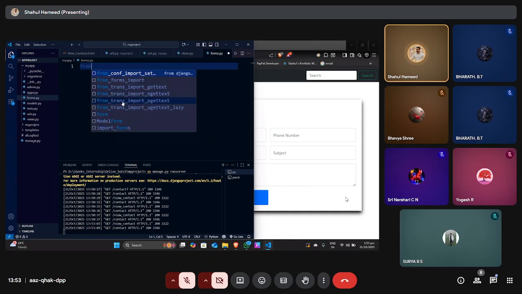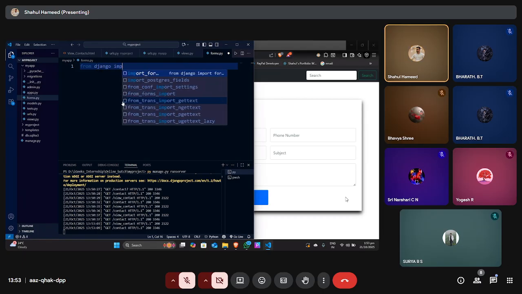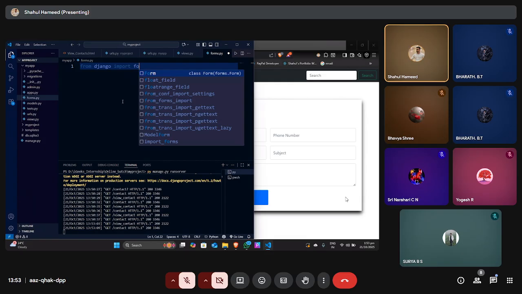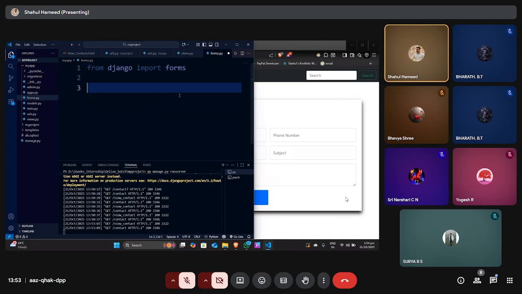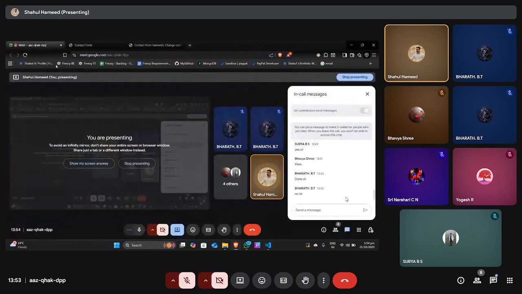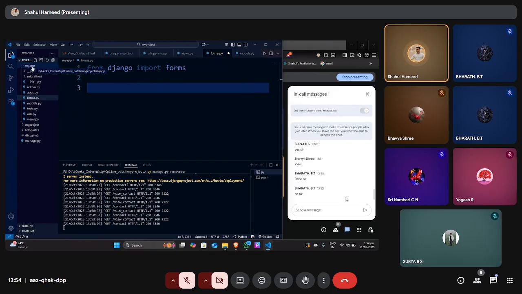Okay, here we'll import from Django, import forms. Create a new file inside my app, forms.py. Okay, now from Django, I'm importing forms.